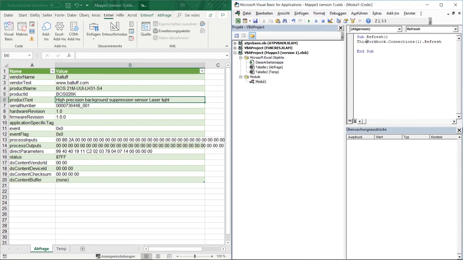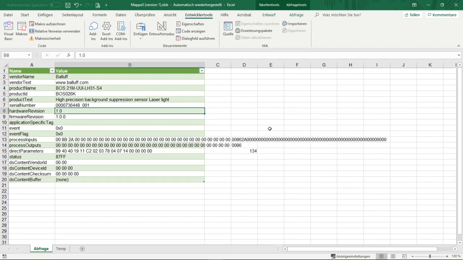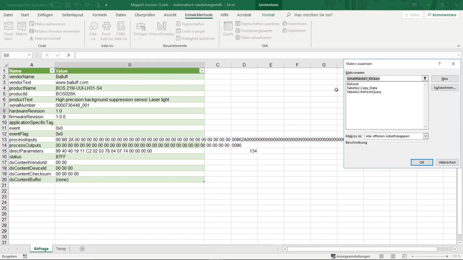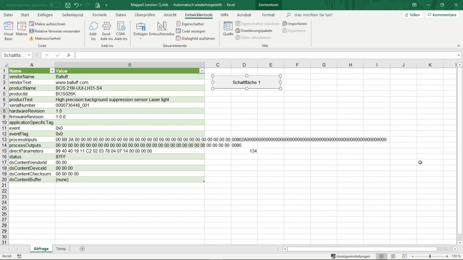As we do not always want to click into the VBA program to start this function, we go right back into our workbook, and at the developer tools we can add a button. We just now have to assign the button a macro, and in this case it is our refresh macro, which we have just created.